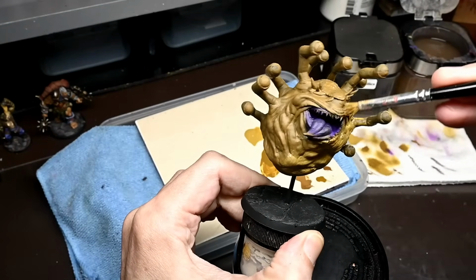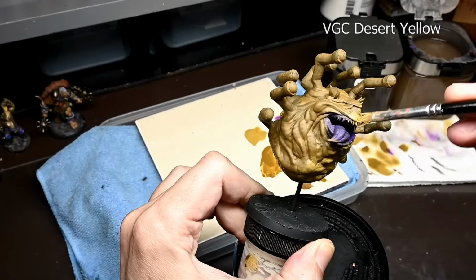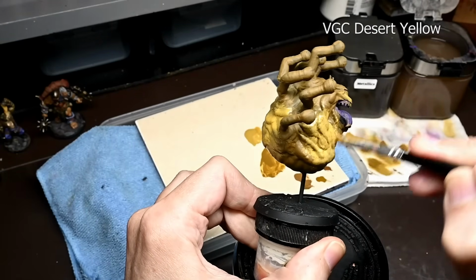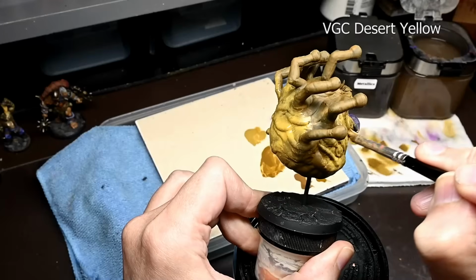So we began with English Uniform, which I use because I want a yellow tone to begin with, and I know the English Uniform covers very well, and we are covering black primer. And after our English Uniform, going with Game Color Desert Yellow.